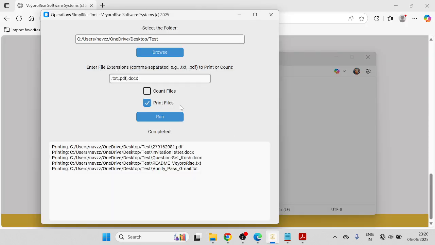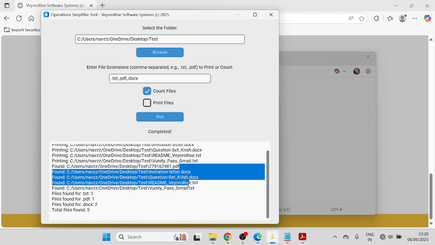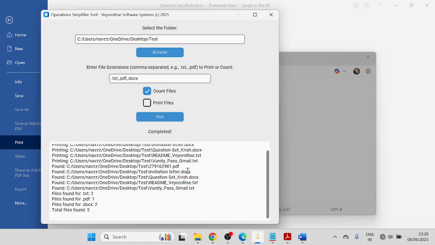All right, so let's go ahead and check the other option called count files. I'll leave it the way it is since I've got the same number of files under the folder. Click on run. If you happen to see, it still shows you the content of the folder, the files that it has.